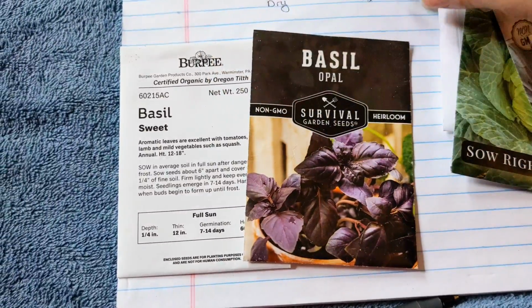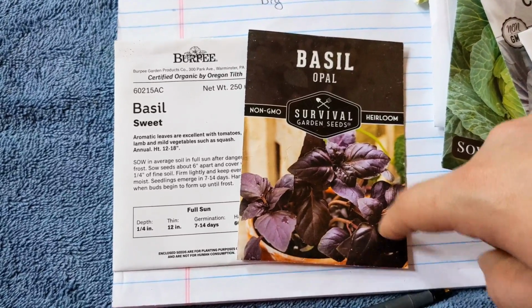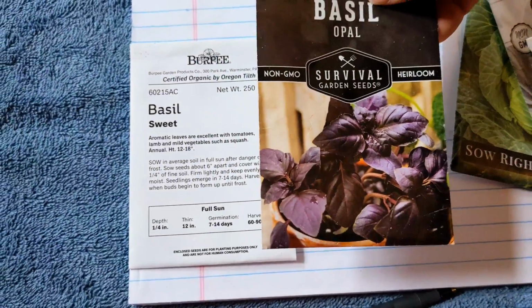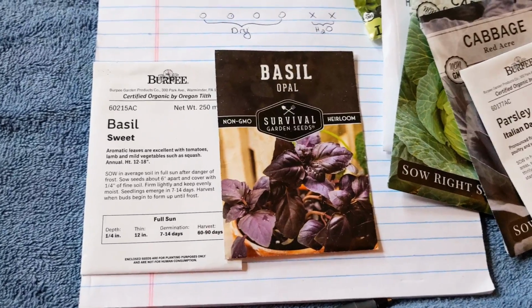So I'm going to go ahead and start these again this week and hopefully boost the number of basil, because these weren't just for our herb garden. I was actually really excited to plant these in the front of the house with all the flowers and stuff, because I thought it would look really pretty and then also be functional. So I think that's everything. I think that's all that I'm going to plant today.